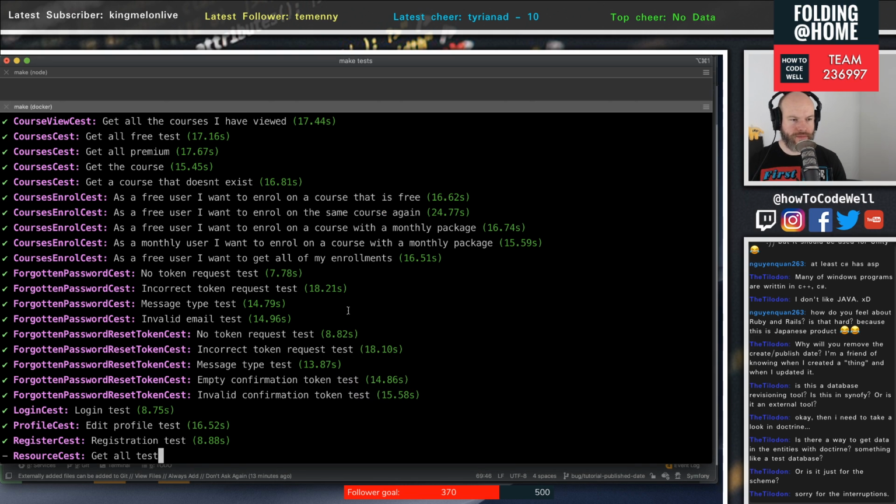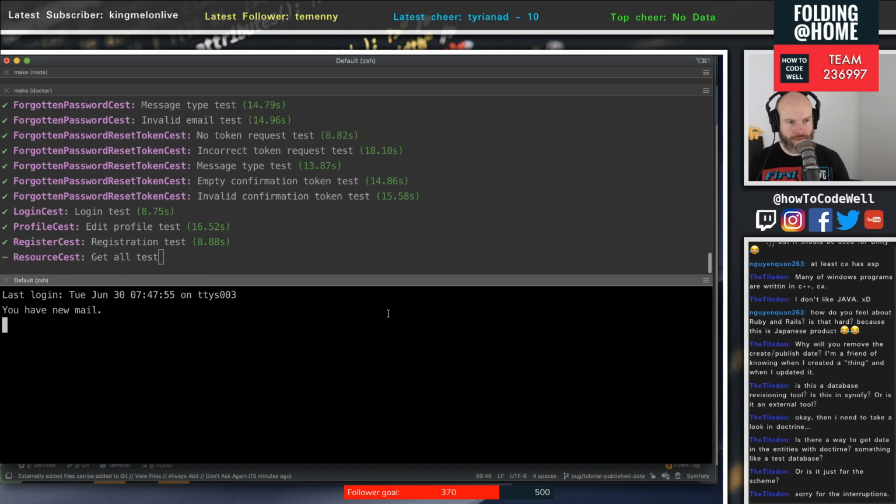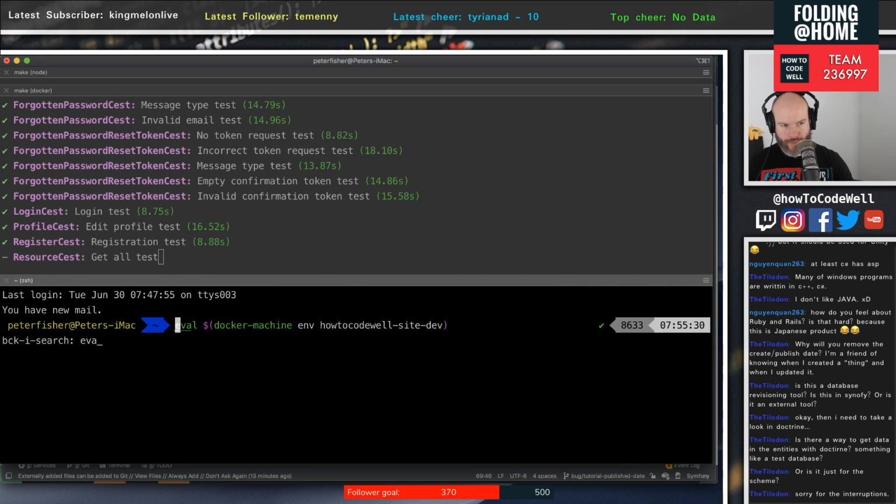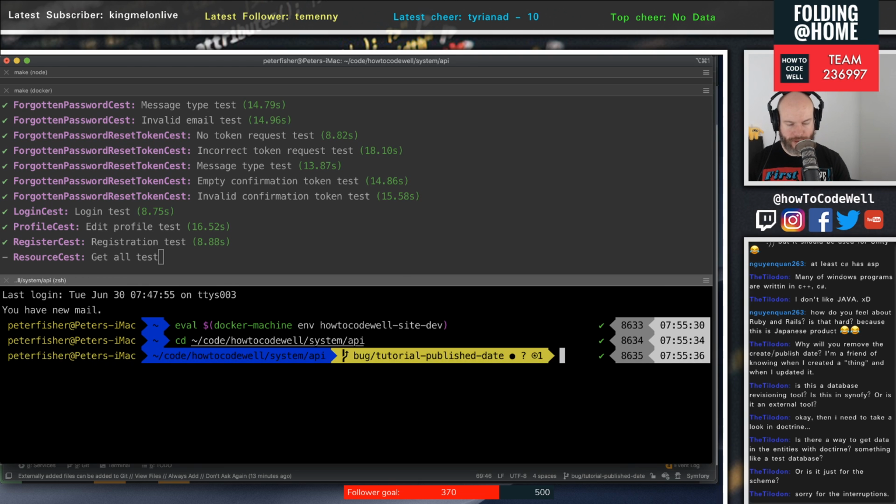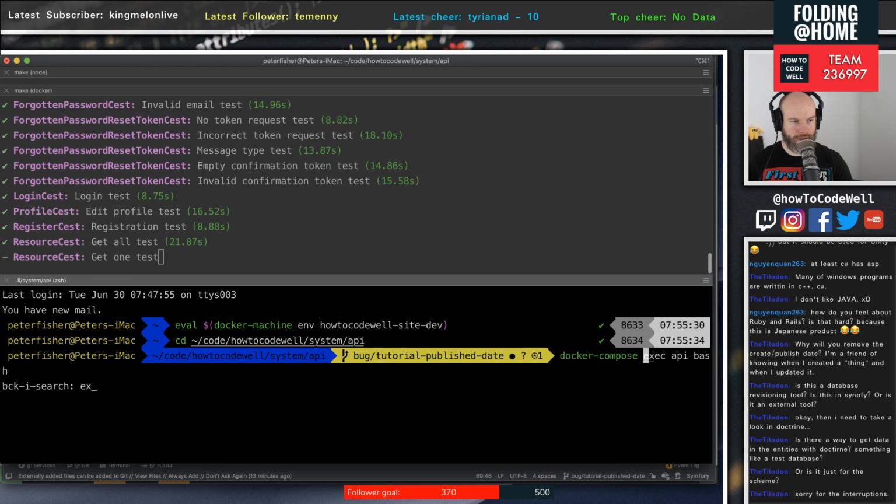Yeah, and to sort of just round that off, if we go to the command again, so if we go back to here and then jump into the bash, and then if we ran, let's not run that.